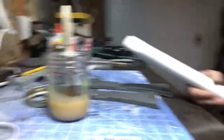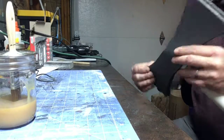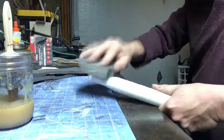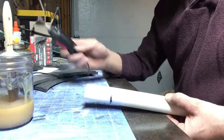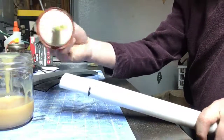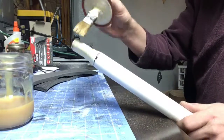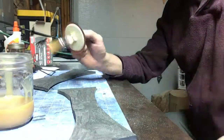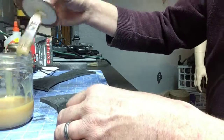The way contact adhesive works is you put it on both pieces that are going to be glued together, let it get a little bit tacky — it takes about eight minutes or so on foam — then sometimes put another layer on, and then stick the two pieces together. In order to get good adhesion, you can't be gluing to super slick plastic, so I'm sanding down the plastic here so that it will be grippy for the glue. Brushing the dust off the PVC and now applying the contact cement. I'll set this piece of pipe aside, let that set, and start putting the glue onto the foam pieces — I'm going to glue both of the traction sides that I sanded down, let it get a little bit tacky, and then we'll put them together.